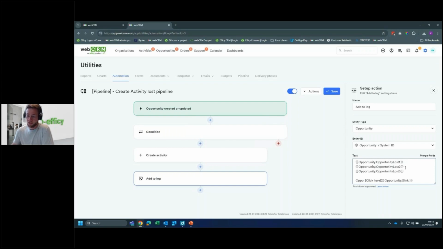And then we have the second one, which is more if we lost it to a competitor, and then we also have the comment if that is the case. So when this happens, we get a new activity where we have all the information in the activity, and we don't need to look around in the system for them. We also set up a direct link over to the opportunity here.